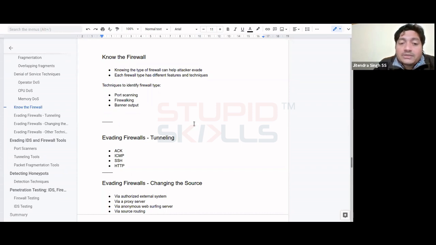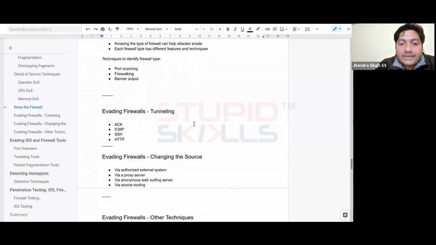Then there is a technique called banner grabbing. This you must be aware of, right? So you basically send out a request and connect to some kind of a port, say a telnet port on which the software is listening, and you send some command, and it sends back an output telling about itself, right? So you can grab the banner and you can know about the firewall. Once you know about the firewall, you can research more and understand how it works, its different features, and then you can plan how to evade or bypass it.